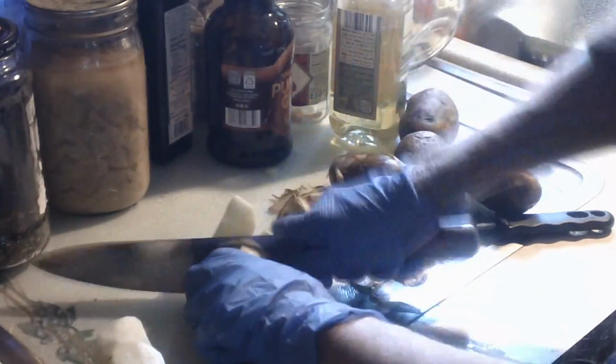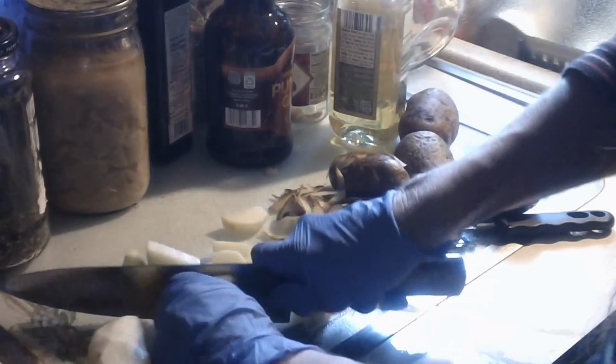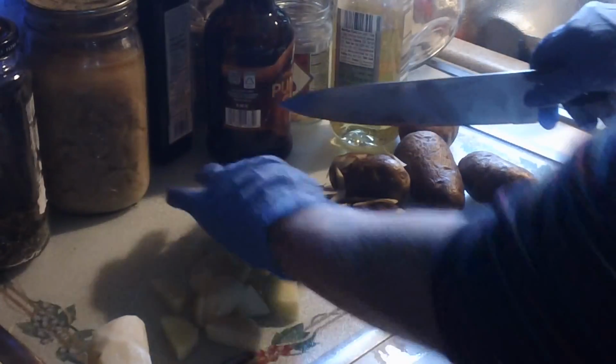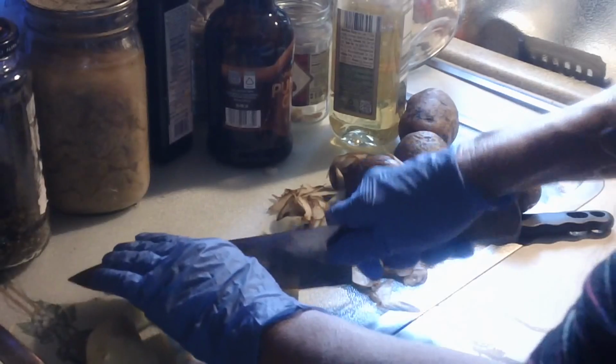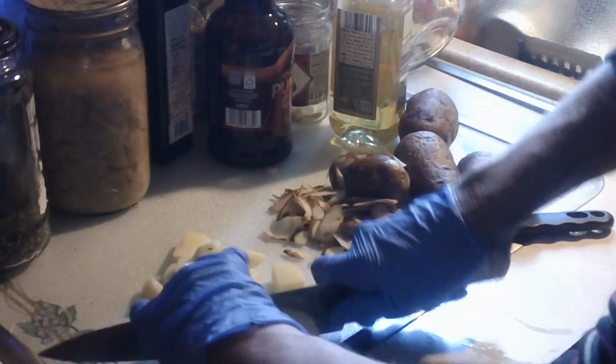And the first 2 that I cut here, I'm cutting them small. The rest of the potatoes I won't cut this small, but like I said, I want these to kind of cook down and let that starch build up in there and thicken up that stew.